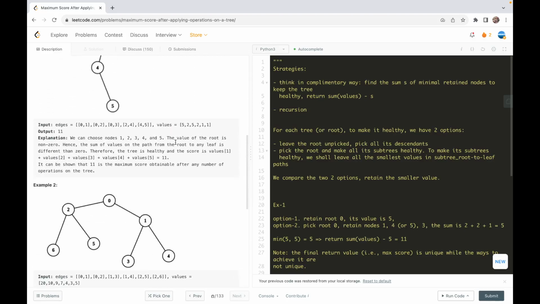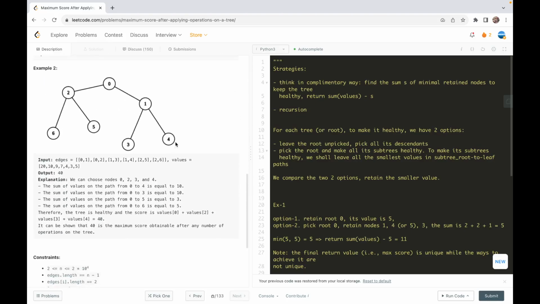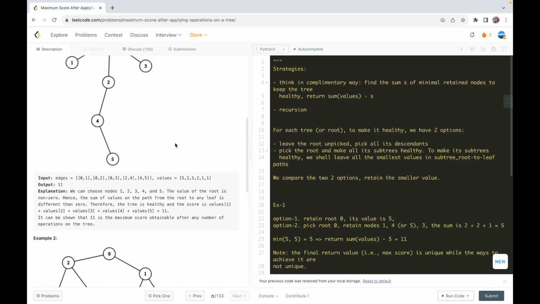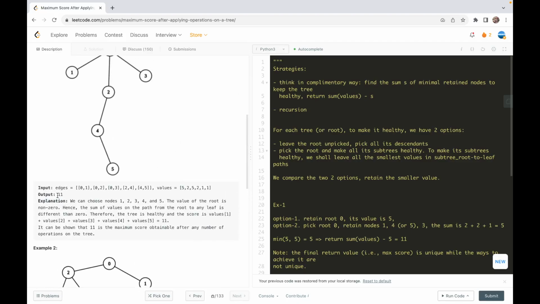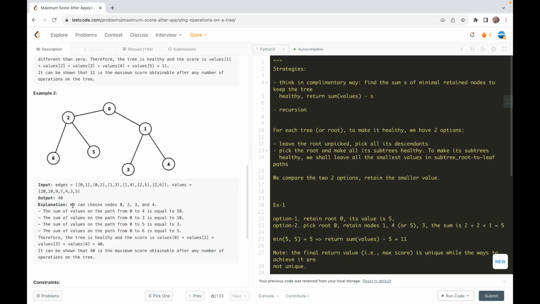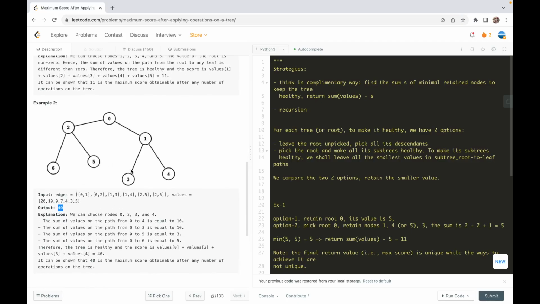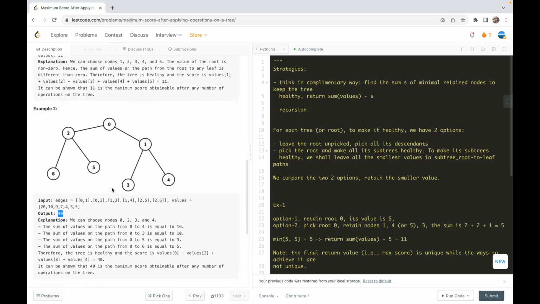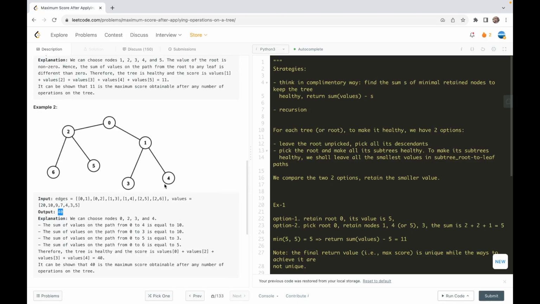So here we have two examples. In the first example, the output is 11, right? In the second example, the output is 14. So we are going to digest these two outputs in our strategy part.